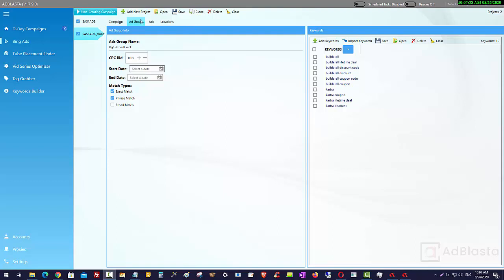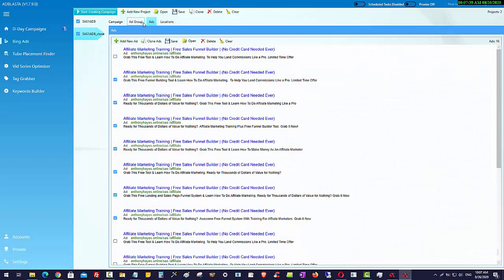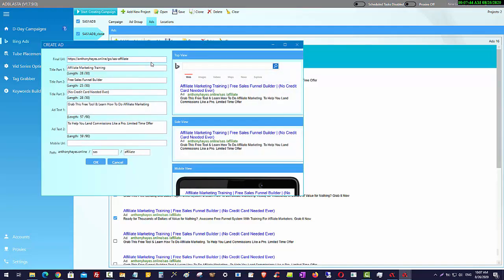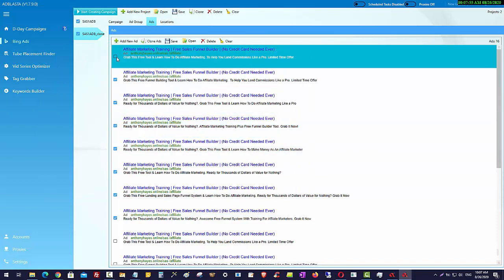Now here we can clone these ad groups so that you can repeat it without too much difficulty. It's just easy to work with. Then we can come into the ads, and if I click on this, it opens up and you can put in your ad details, and you can also see the preview over here. This is really good, because if I cancel that out, I can checkbox one of these ads and simply click to clone it. So if I want to split test with small changes, I can do that very quickly and easily.